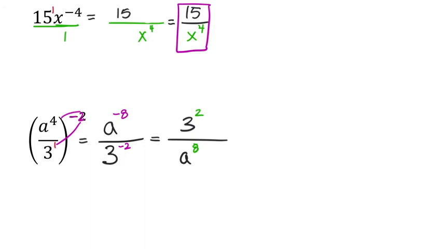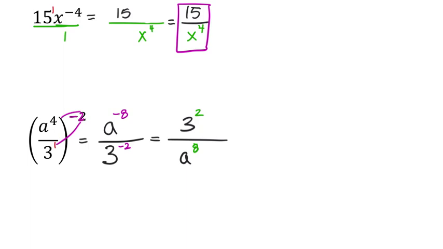In 990, it's possible you did these one at a time, which is okay. You can look at them separately, kind of like we looked at 15 and x to the power of -4 separately, which we essentially do here. I see a to the power of -8. Okay, I put it in the denominator. 3 to the power of -2, which is in the denominator. So if I put it in the numerator, again, it's flipping that fraction to make the exponents from negative to positive. So you'll have to keep in mind, if this was a to the power of +8, I would not have flipped that particular base. It would have stayed in the numerator.